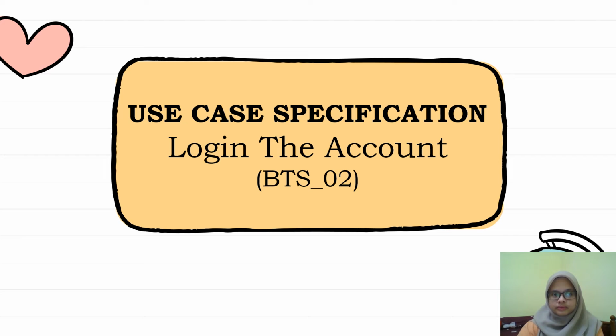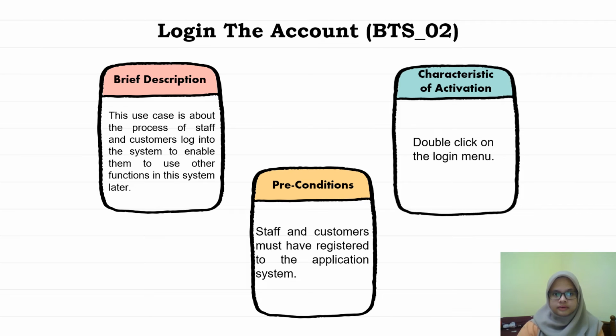Now we move to use case specification, and I choose to explain more about login the account. Brief description. This use case is about the process of staff and customers log into the system to enable them to use other functions in this system later. Preconditions. Staff and customers must have registered to the application system. Characteristic of activation. Double-click on the login menu.